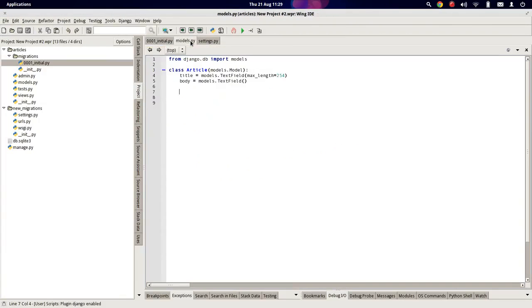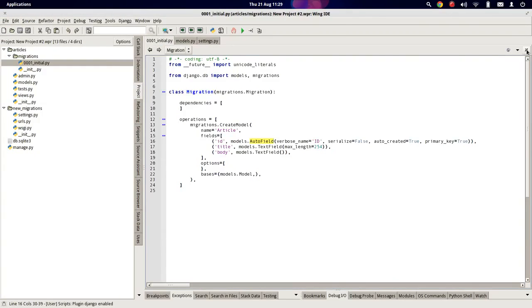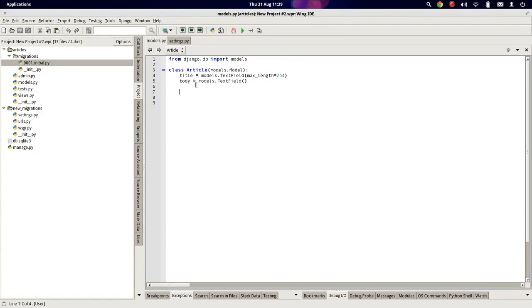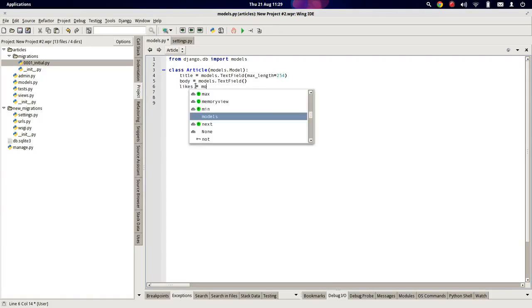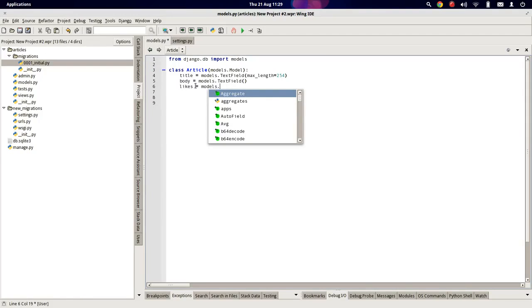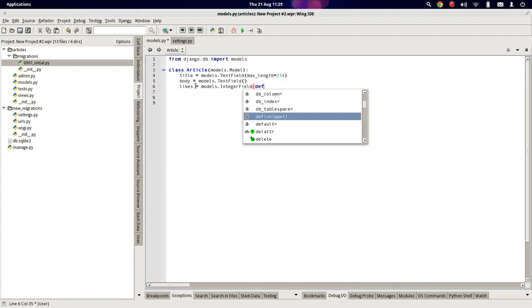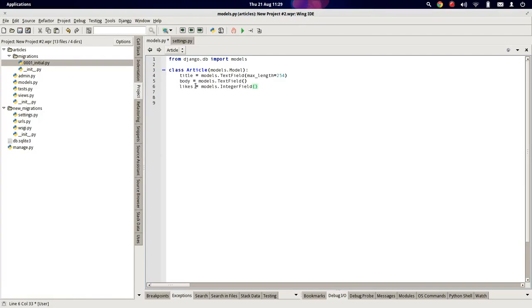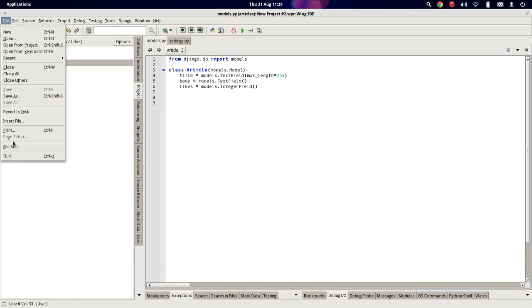So the model, let's just close that migration because we won't look at that. In the model, we're going to add in the likes field that we did in a previous tutorial. Models, and we'll call that an integer field, and the default, actually no, I'll leave that blank and I'll show you what happens if you don't specify a default in the migrations.